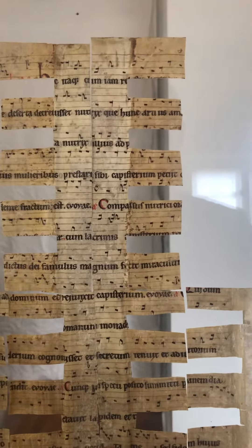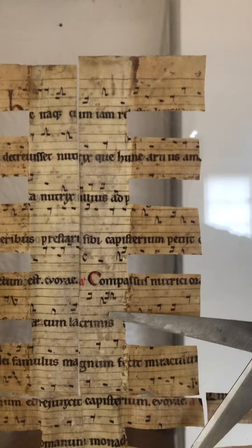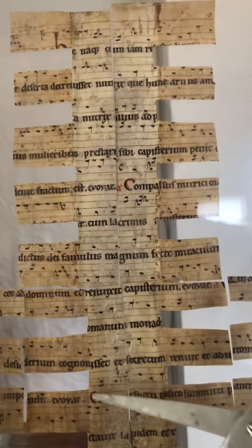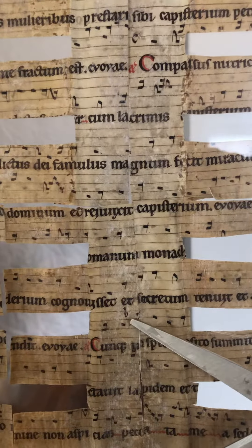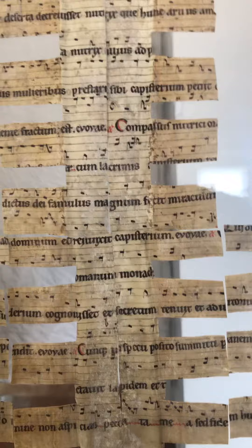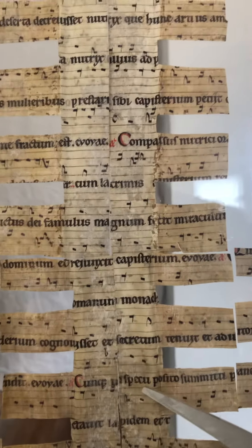There are many obvious differences from modern music. You've only four lines instead of five on the staff. There are a few things we'd recognise — for example, that right there is a B-flat notation, and that is in effect a bass clef, an F-clef. But there are a lot of things that have disappeared and just aren't part of music anymore.